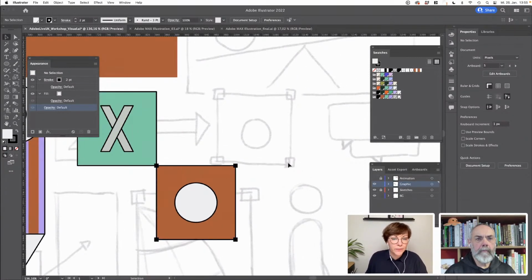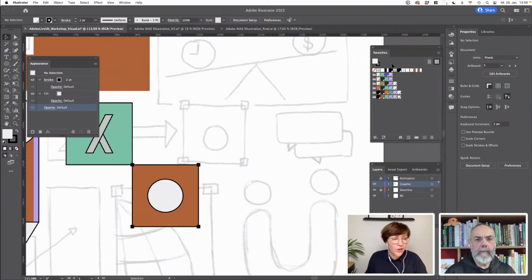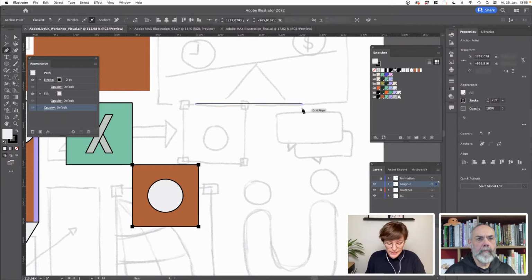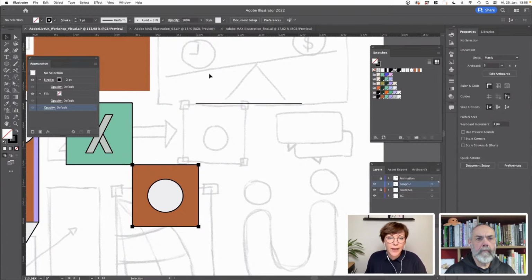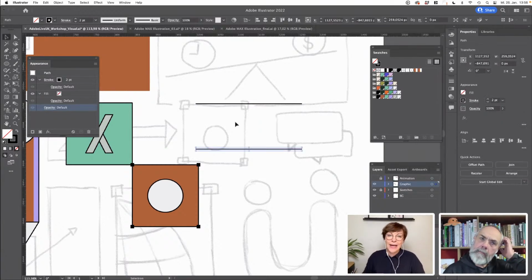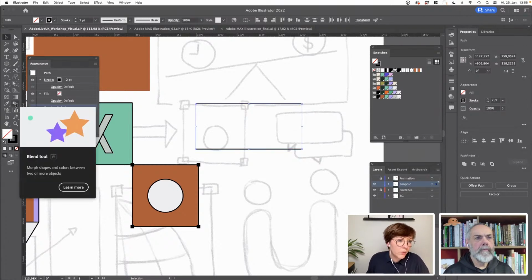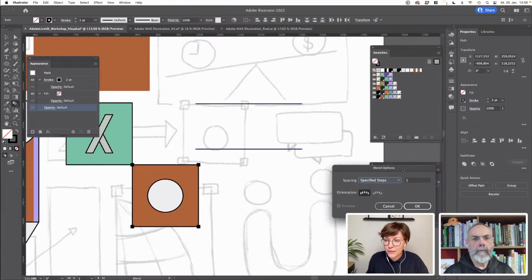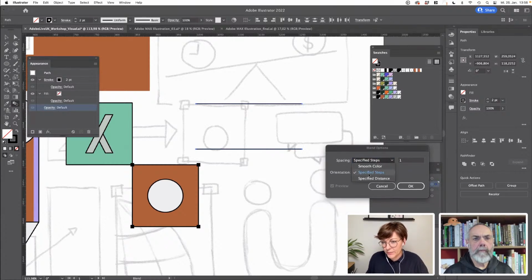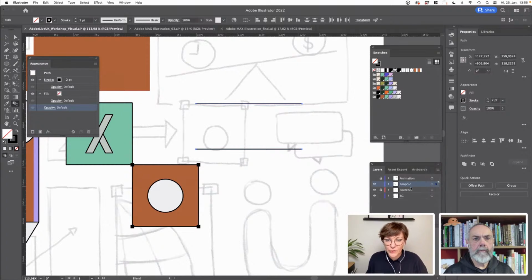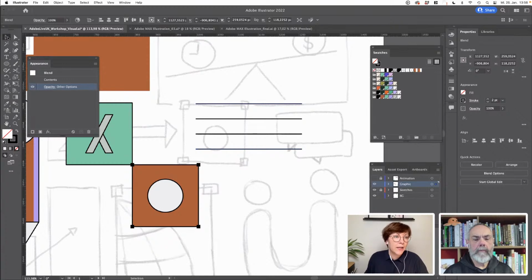And here I thought I could maybe do this with a brush. I'm creating a line with no fill color and a second one. And I want to have like a line with 4 lines in it. So I'm selecting both of it. Here I double click on the blend options and I want 2 lines in between. I go to the specified steps, typing in 2, and then I think it's the same shortcut, Option Command B, when you have both selected, and then it's creating the steps in between.